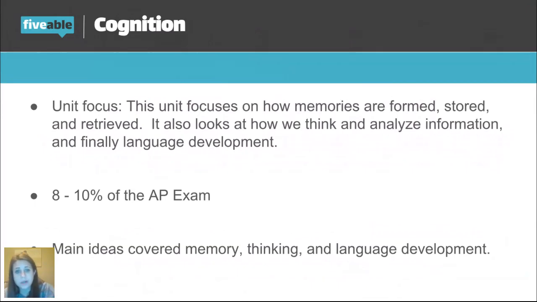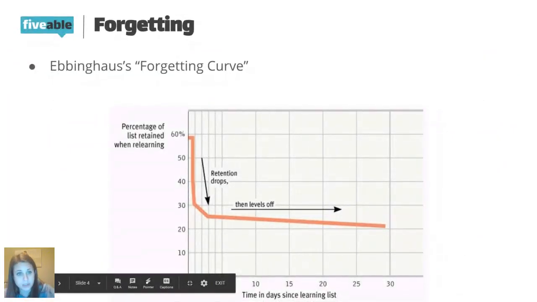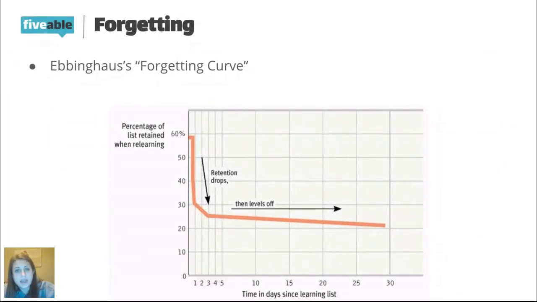And so one important factor that we've found out about forgetting is Ebbinghaus. He is a psychologist who studied the idea of forgetting and came up with this curve. You should be familiar with what this curve looks like. You might be asked at some point to identify it. But the gist of it is, if I gave you a list of 20 words to learn or 30 words to learn or whatever the list is, pretty much within the first day or two, you're going to forget a good chunk of that list, right? 40, 50, 60% of that list.